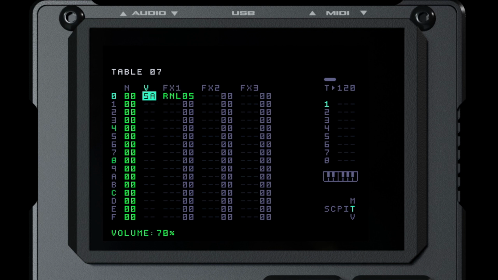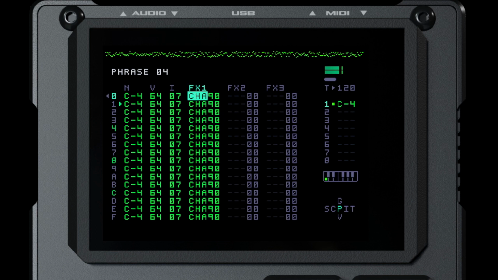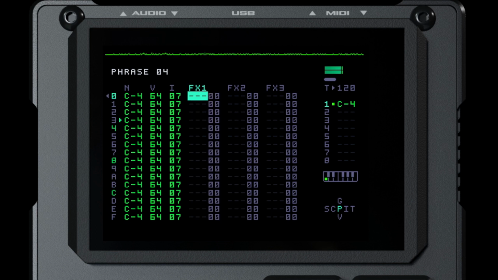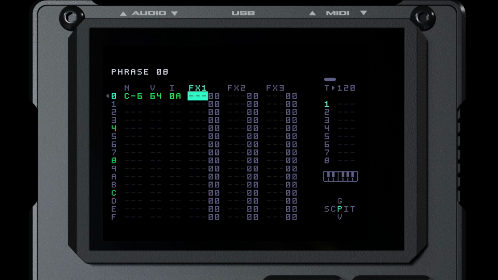We have set our volume to 70%, and this is going to increase this by 28%, so we get random volumes on our hi-hats. That's pretty cool. Another use for RNL.